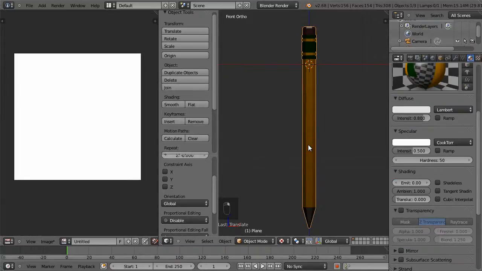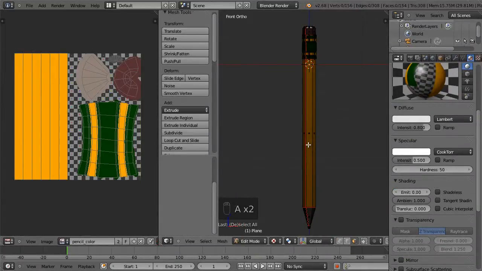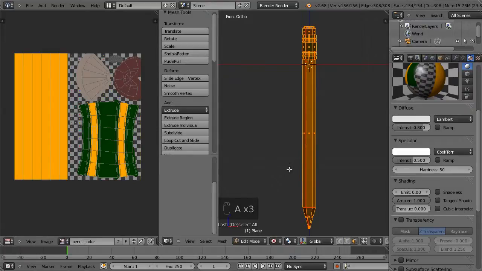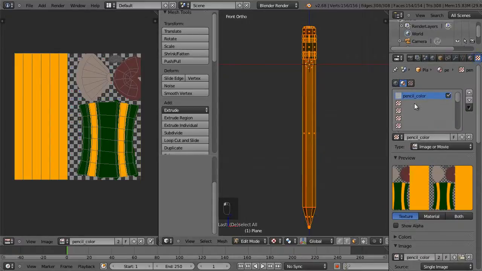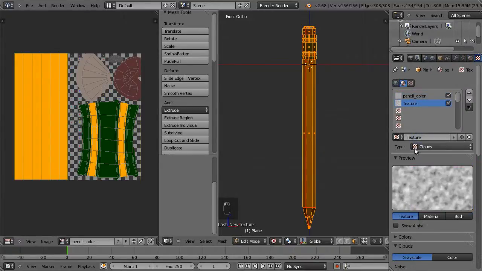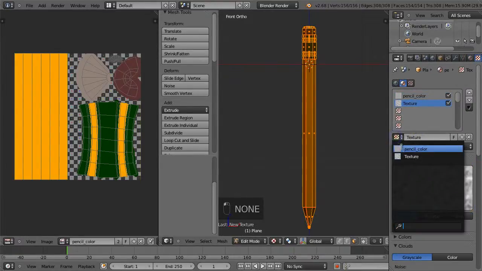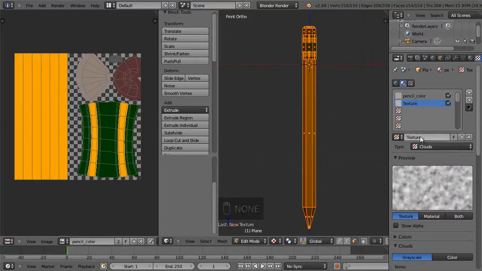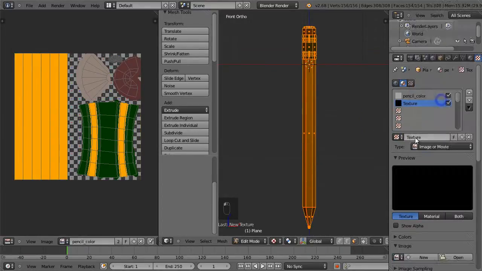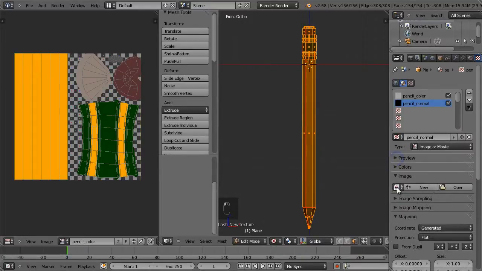Select the pencil with a right click, tab to enter edit mode, select all. We should really go over to the texture, create a new texture. This is also going to be an image texture. I'm going to call this pencil normal, because it's going to be in the normal map.